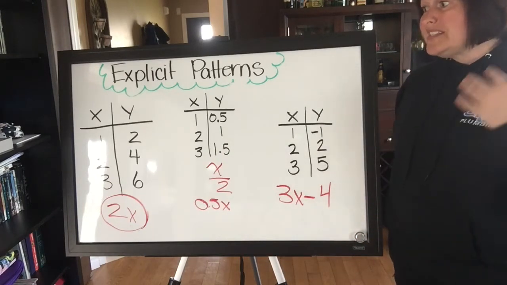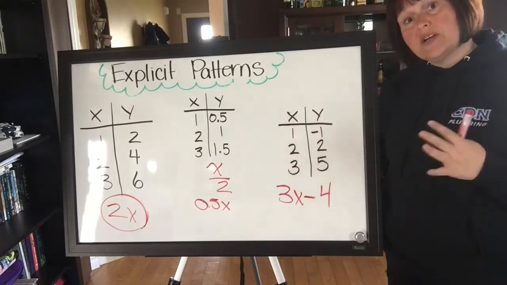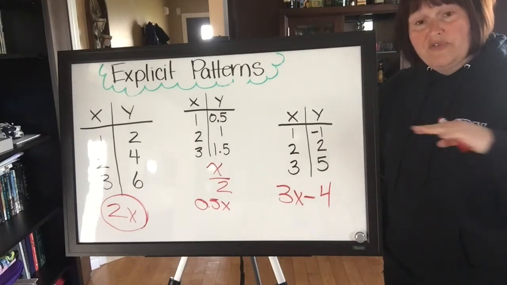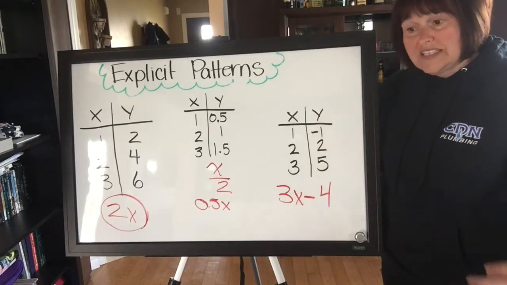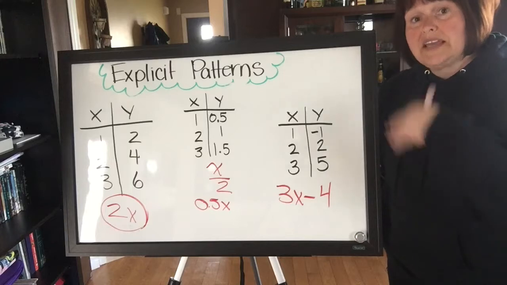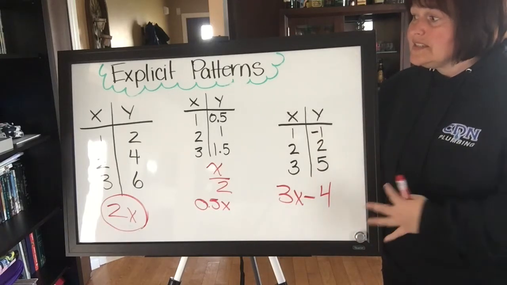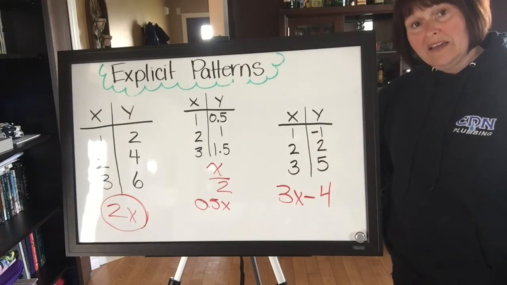I'm going to be giving you a series of X's and Y's, different patterns, and you are going to come up with the explicit pattern rule. Now, if you have any questions, any concerns, you don't get it, you're still confused, you're lacking confidence, email me. Ask me for a meet, and I will go over this with you until my lips fall off, because this is something that you really, really need to know, okay?